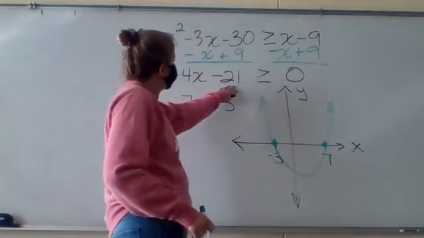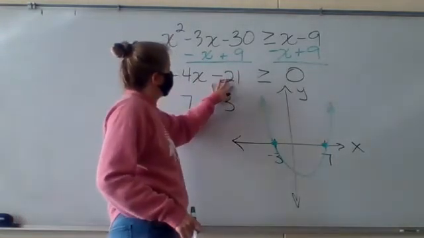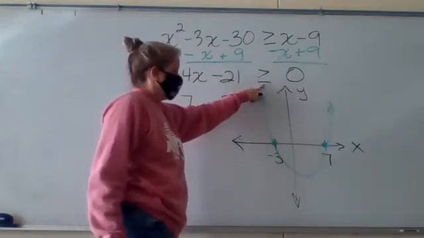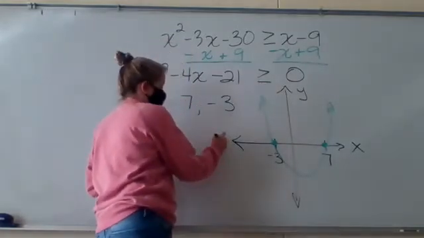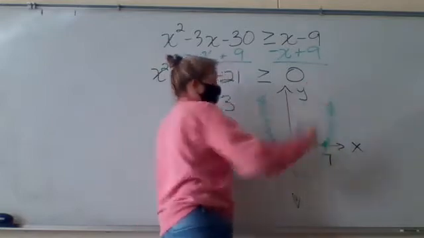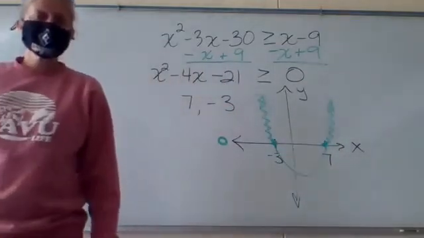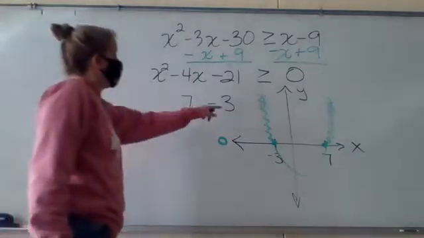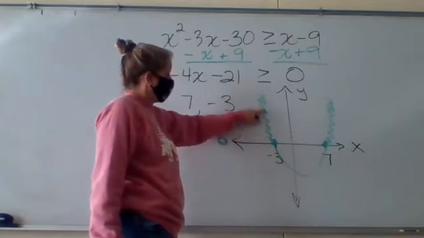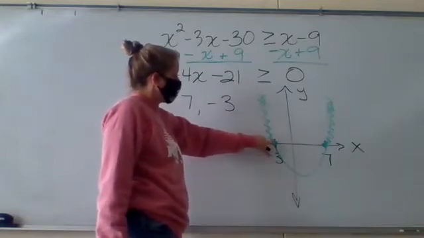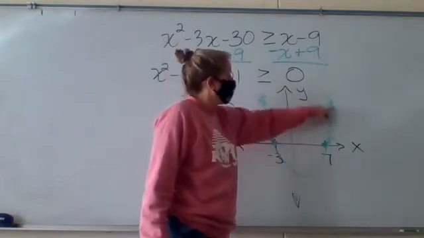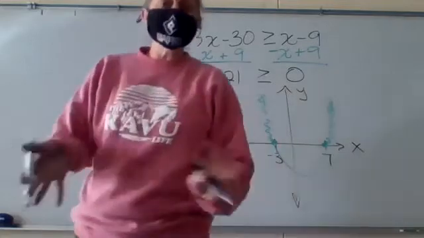What is the question asking me? Where is this parabola, this graph, greater than or equal to 0? So again, if this is 0, it's greater than or equal to above it here and above it here. This time though, it's greater than or equal to, which means it wants to find out where it is above negative 3 and equal to negative 3. Again, equal to 7 and above 7. So I want to include all of that.